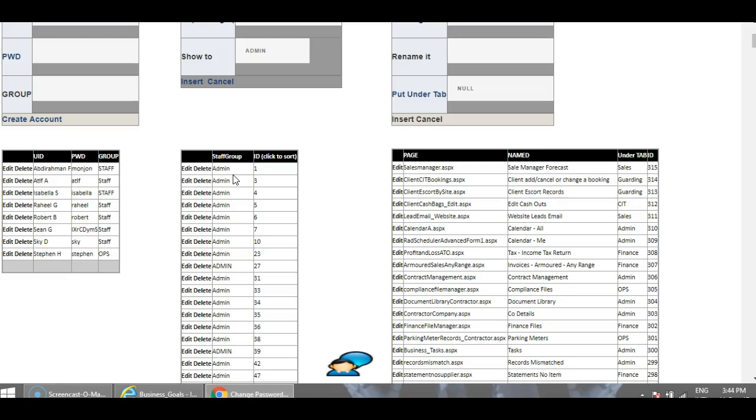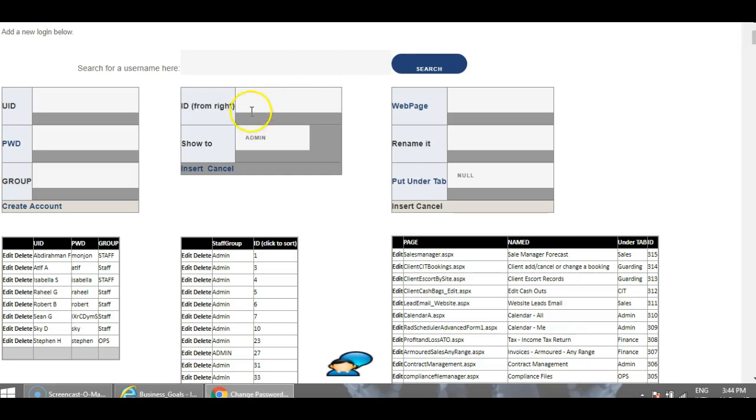So for example, the parking meter records, we're going to give that to ops, but we're also going to give it to the client. So although it sits under the ops department, here you can allocate to give that. What's that page number? 301. So here I'm going to choose 301 and I'm going to choose who I can give it to.